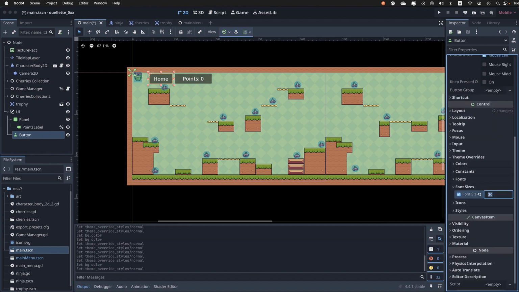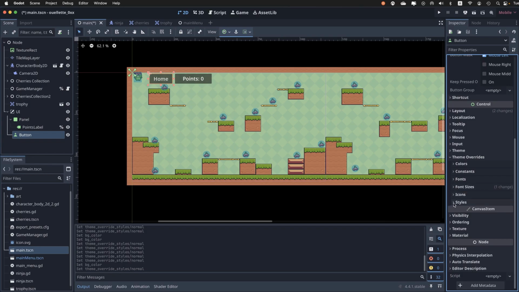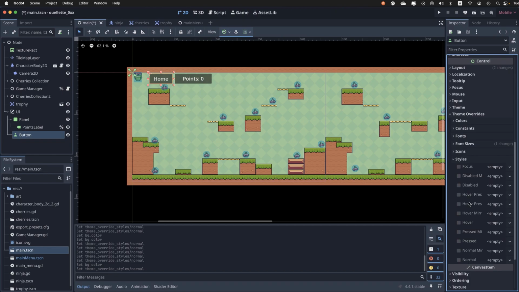Okay. And I'm going to decorate a bit further by changing the background color, as I said. So that's done down in styles. I'm just going to collapse the font sizes here in my theme overrides and go down to styles. And if you look there, these are what are known as button states, basically. So I'm going to go to the normal state and we'll set that. So when there's no engagement with the button, that's what it'll look like. And I can set a mouse over on hover, and maybe we'll do that as well, just to give it a little fanciness, if you will. So I'm going to click here, though, on normal and new style box flat, meaning flat color.